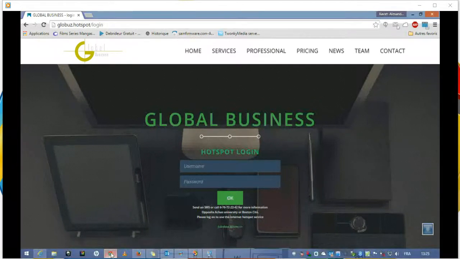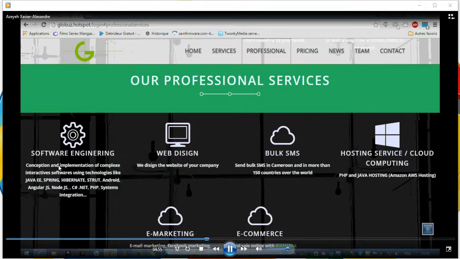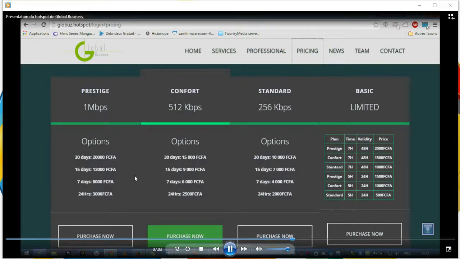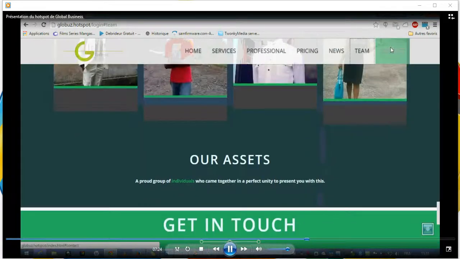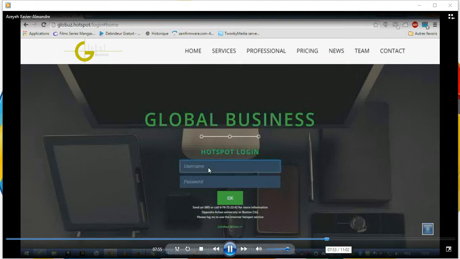What is global business about? Before we log in, let us keep this place again and let us go to where we key in our information to have access to internet. And this is, we have 99 locally stored in our server.